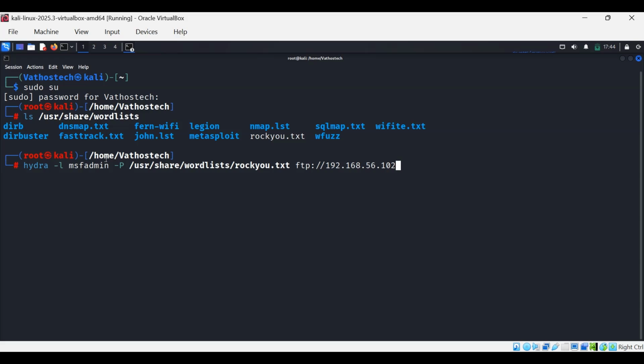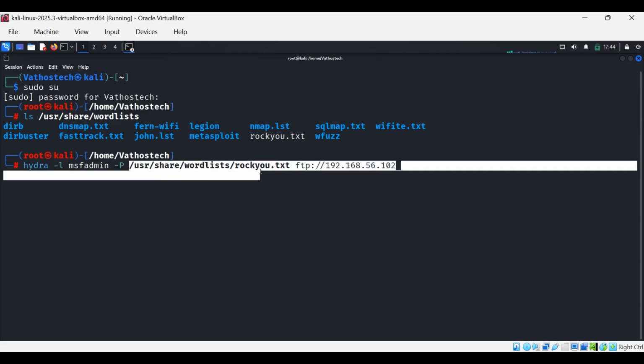In this place, we are assuming that we know the user, which is msfadmin. But this -P means the path to the password list. In this case, we don't know the password, so that's why we are using this password word list here.